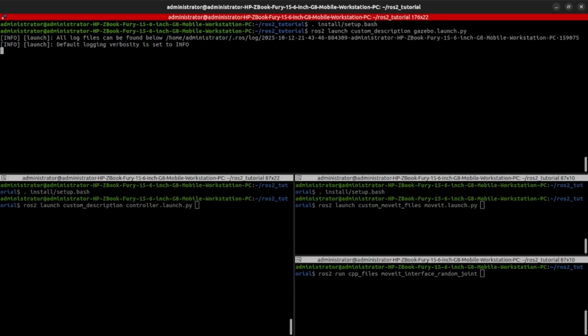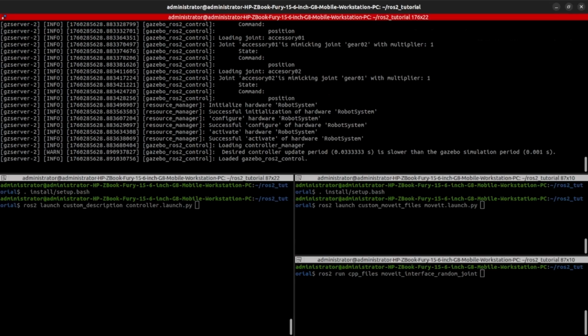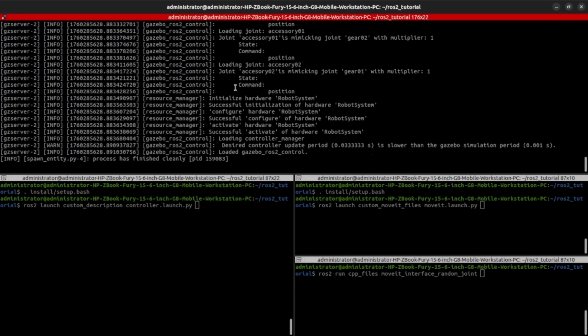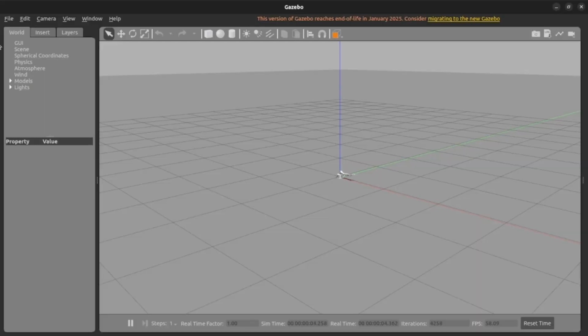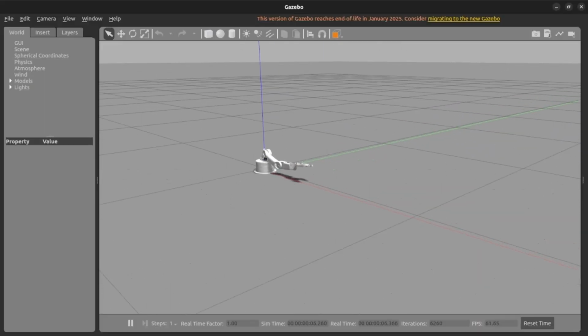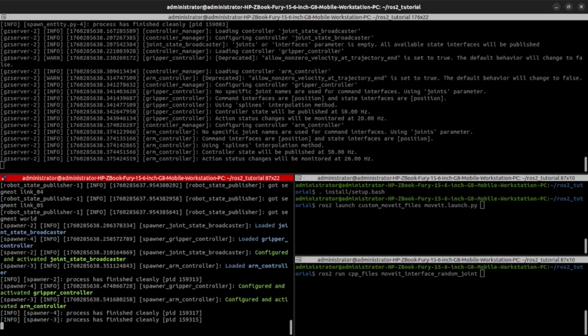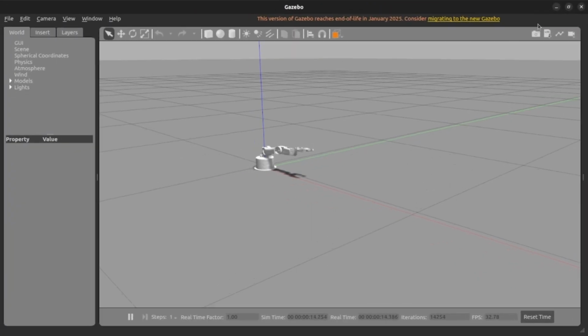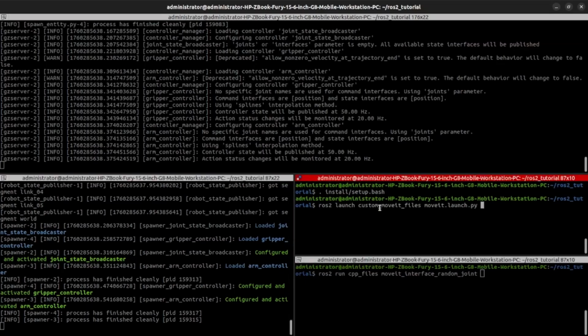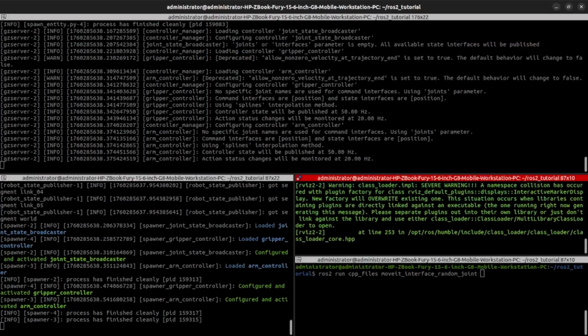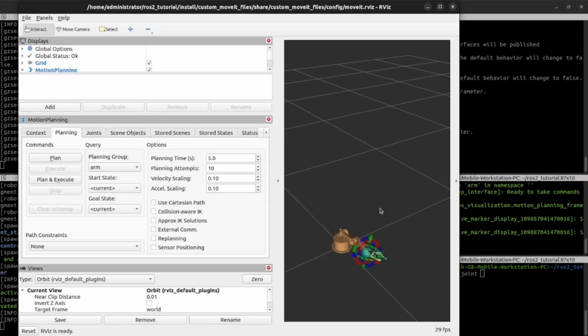Okay, so you should see our Gazebo spawning the robot. Then we launch controllers. Now the Gazebo has active joints. Let's run RViz with MoveIt.